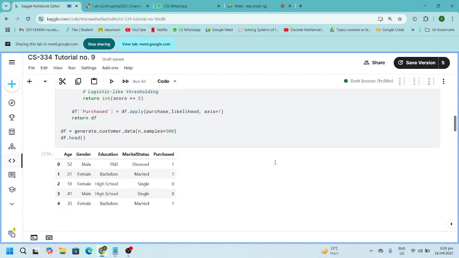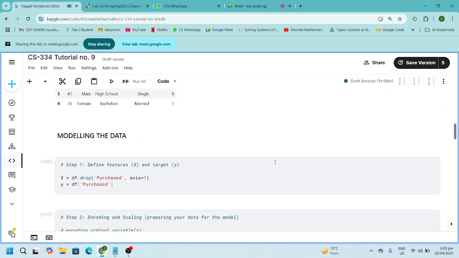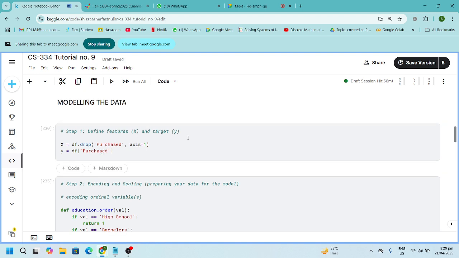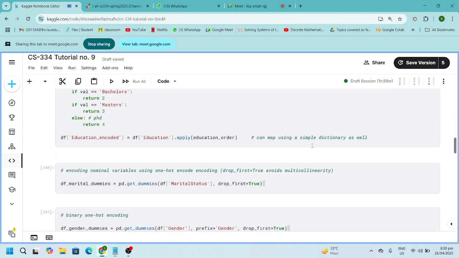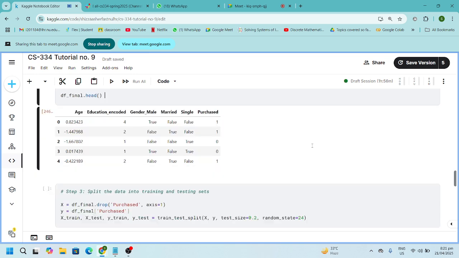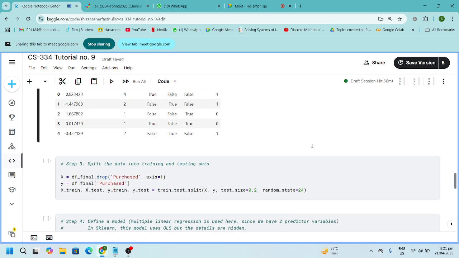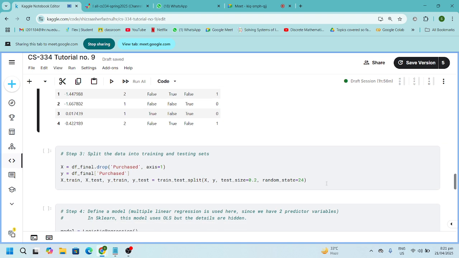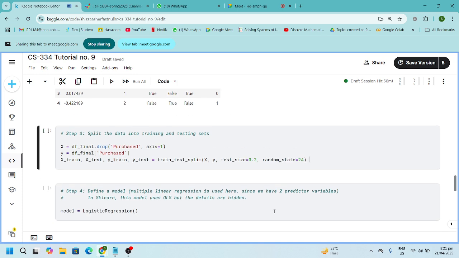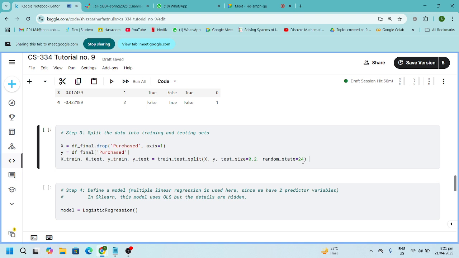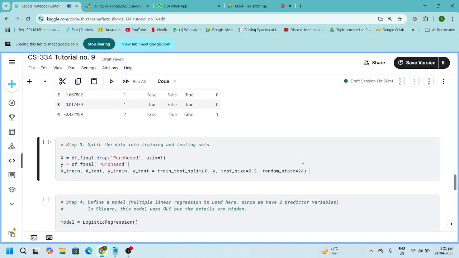No. So I'm going to quickly give us a bird's eye view again of modeling the data. Step 1 was defining X and Y. Step 2 was preparing your data. Alternatively, you could switch 1 or 2, I don't see the point though. Anyway, then step 3 now is splitting your data into training and testing sets. Now if I had split first, I would have had to do this same work separately for train and test, which doesn't make sense.